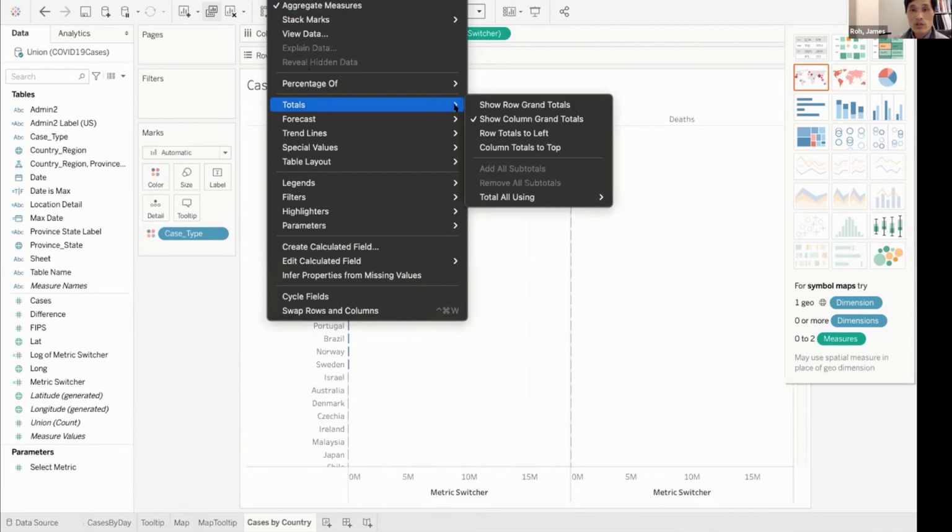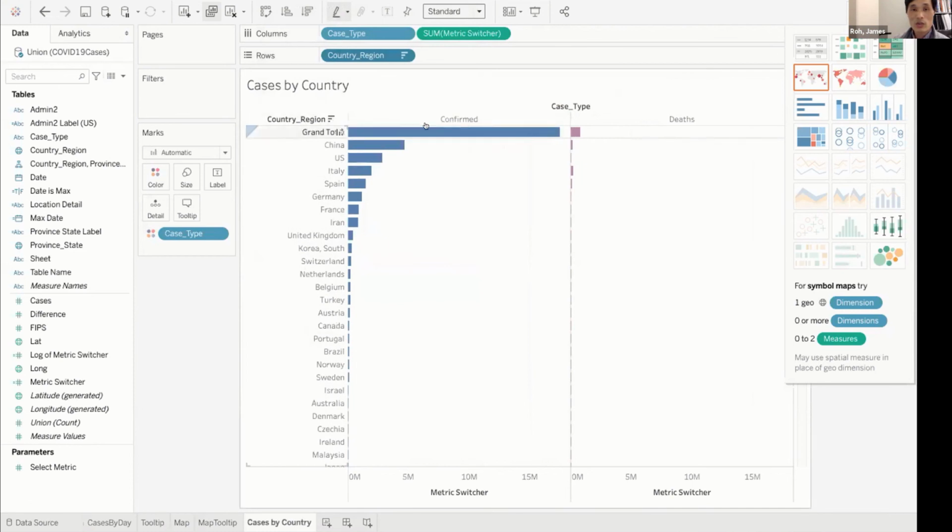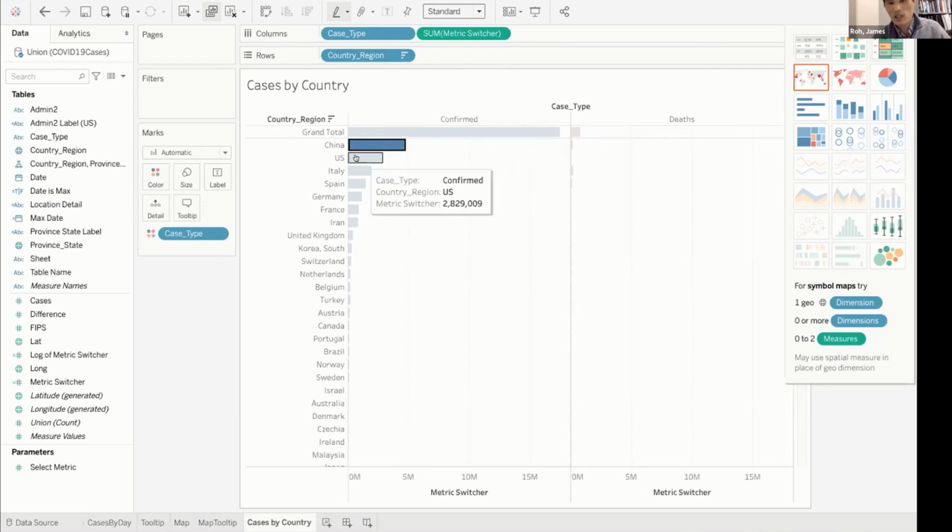So totals, row, column totals to top. I click on that. Then now the grand total is right here. In the first row, 17 million, and China is getting about 4.6 million, and United States 2.8 million at the time.